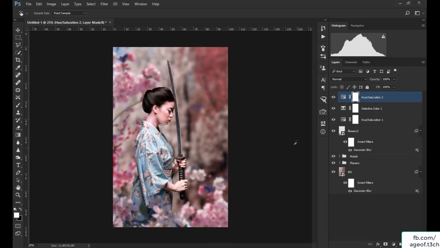Close this layer. And now on the mask we need to remove color from the skin of the model. We choose the brush tool and pick the black color on the palette. Then we erase color areas from the skin of the model, something like that. Okay, erase all areas, before and after. Perfect.